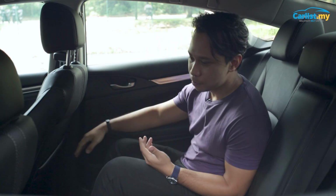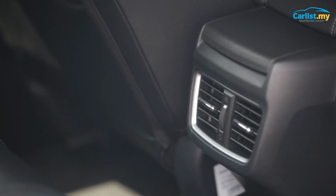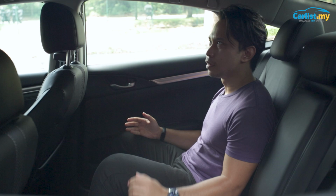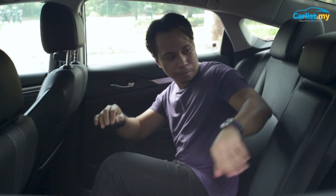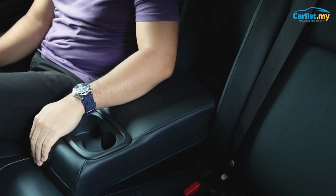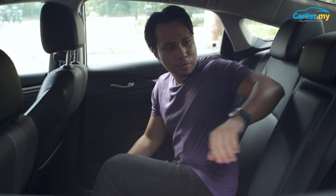Besides that, knee room, plenty of that. I have plenty of room to maneuver with my feet. I have aircon vents down here. The leather is nice and supple, even though it's black and a little bit cramping, but fun. You have a nice contrast of colors on the headliner. Over here, the padding on this retractable little armrest is nice. It's a nice place to be.